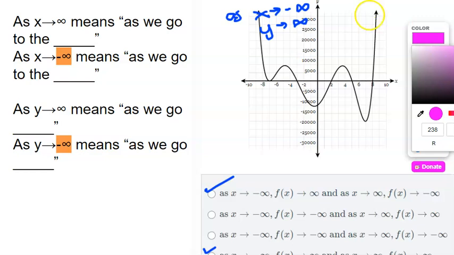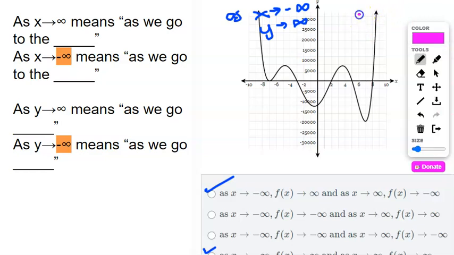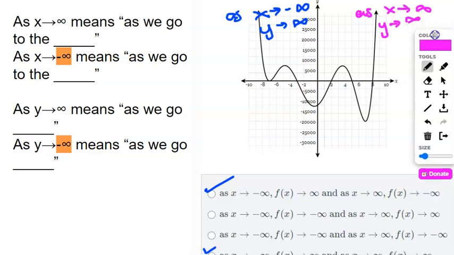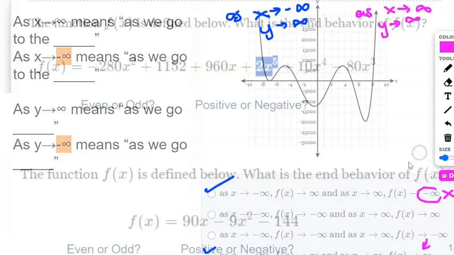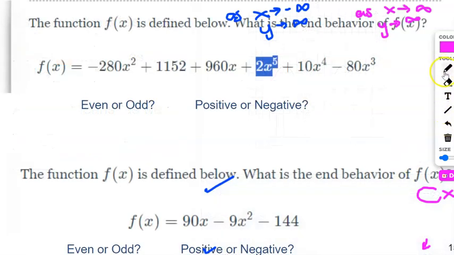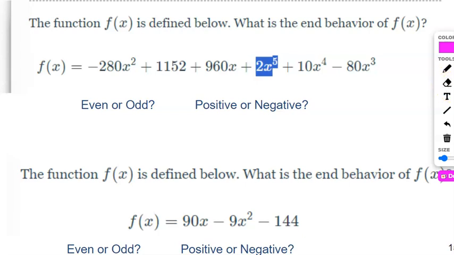Let me see if I can break that down a little better. On the right side, as X approaches positive infinity, which is right, my Y, or my f of X, is approaching, well, since I'm going up, positive infinity there. This one got a negative infinity, though. I don't like that one. I want the one down there with positive infinity. Again, sorry, it's a little bit off screen. Those are not nearly as bad as they look once you get your directions down. And I think the matching questions on quizzes are very helpful for that.